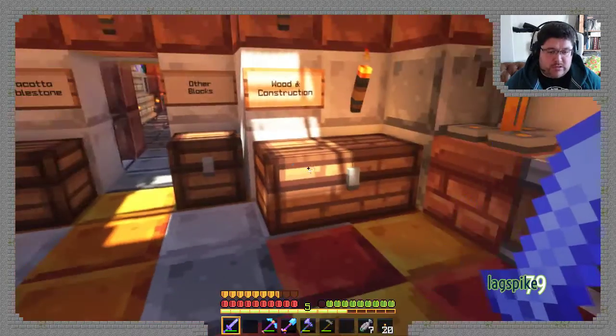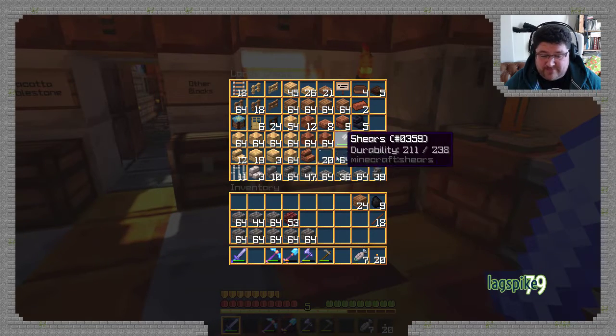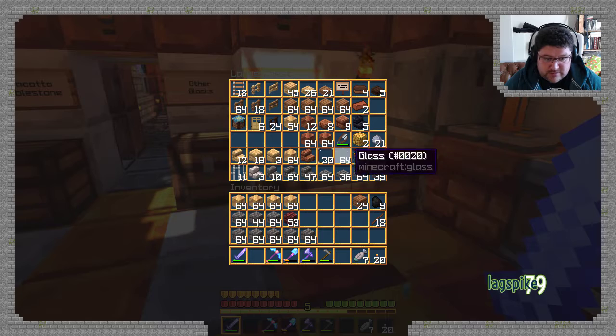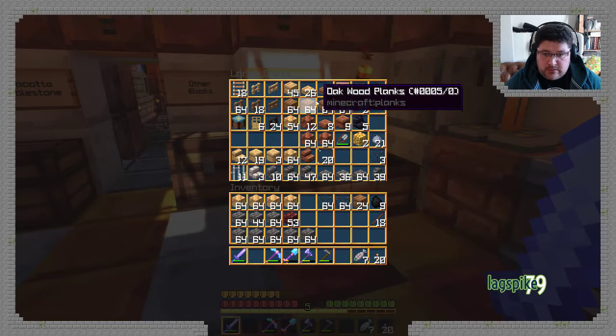Right. So, construction materials. I have also been digging out a lot of sand. A lot of sand led to a lot of glass as well. So we've got tons of glass here. There's like a zillion glass.